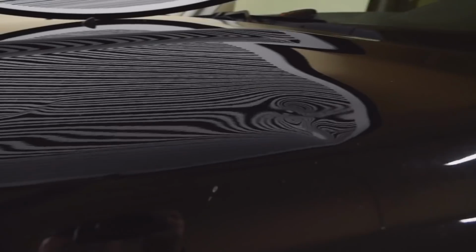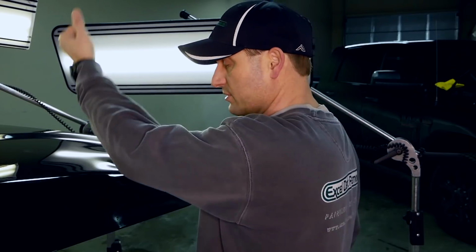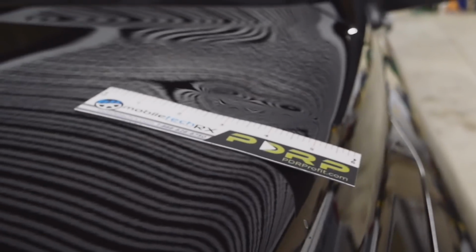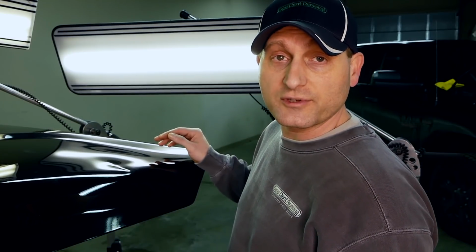Today we've got this Dodge Ram truck dent right in the hood here, pretty good size deep dent. What happened was our customer had climbed up on the truck, put his elbow into it here, and put a pretty good sized dent. And I want to show you the extent of it, and I want to also show you the reason why I took the hood off the truck to do the repair.